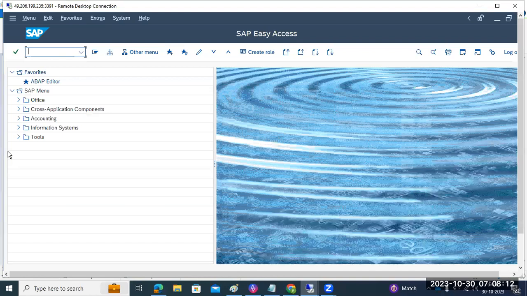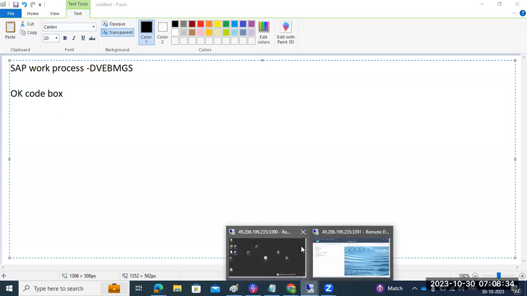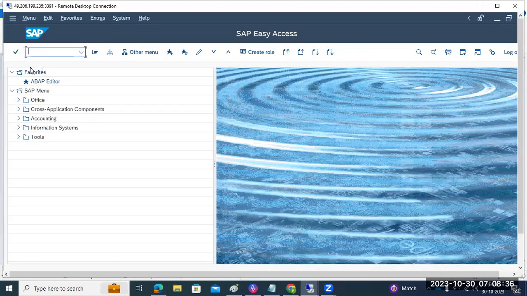So I just log into our installed system, the ECQ system. I logged in here. If you enter the transaction code in this box, it is called the OK code box. Here you need to enter the transaction code, just like SM50.